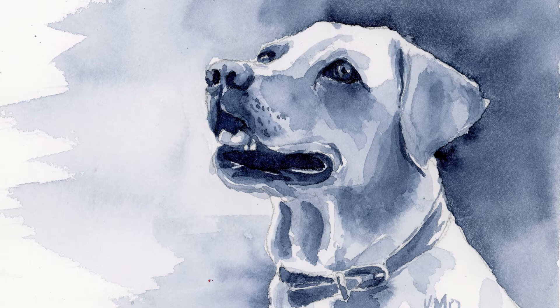Why do value studies? Value is really more important to your painting than color — a lot of people don't realize that. Value is the relative lightness and darkness of the tones in the picture. When you capture value, you capture the essence of the picture, the shape, the subject that you're painting. In a value study, we paint with just one color — here I've used indigo — and you capture the full range of values from the darkest dark to the lightest light areas.